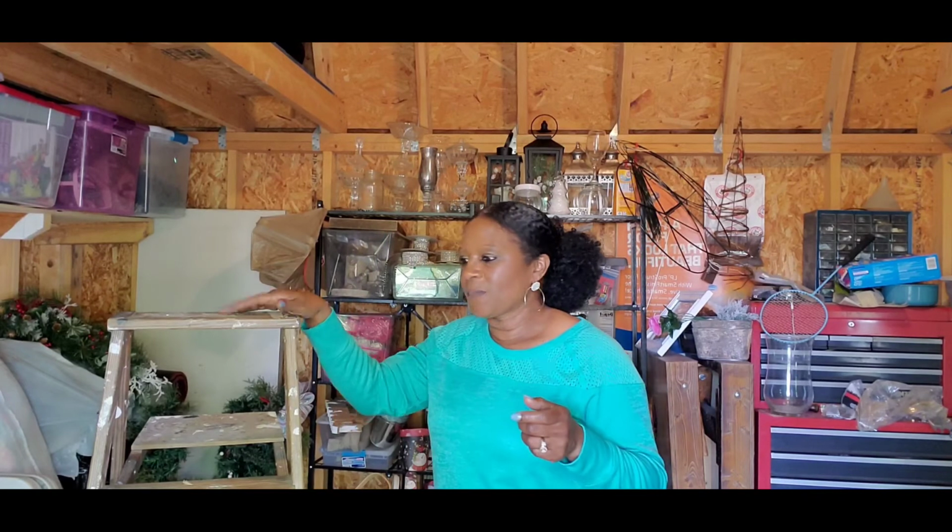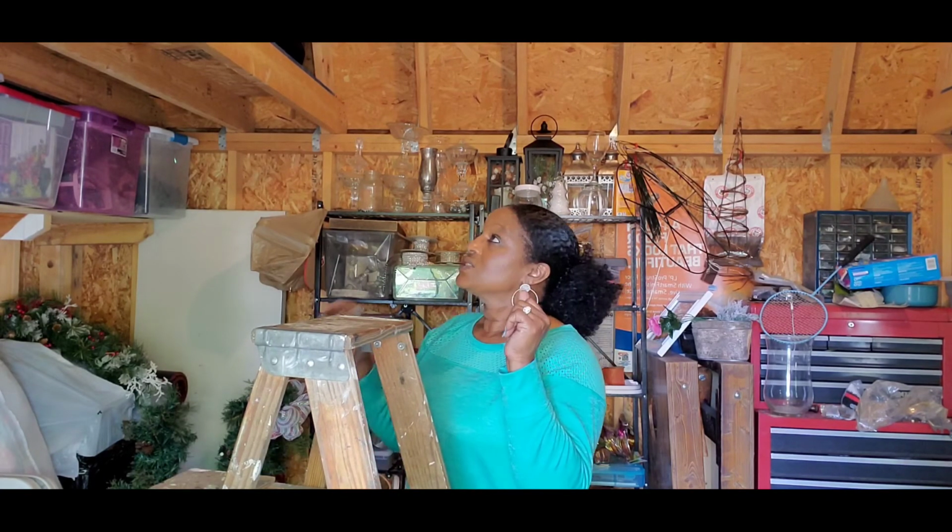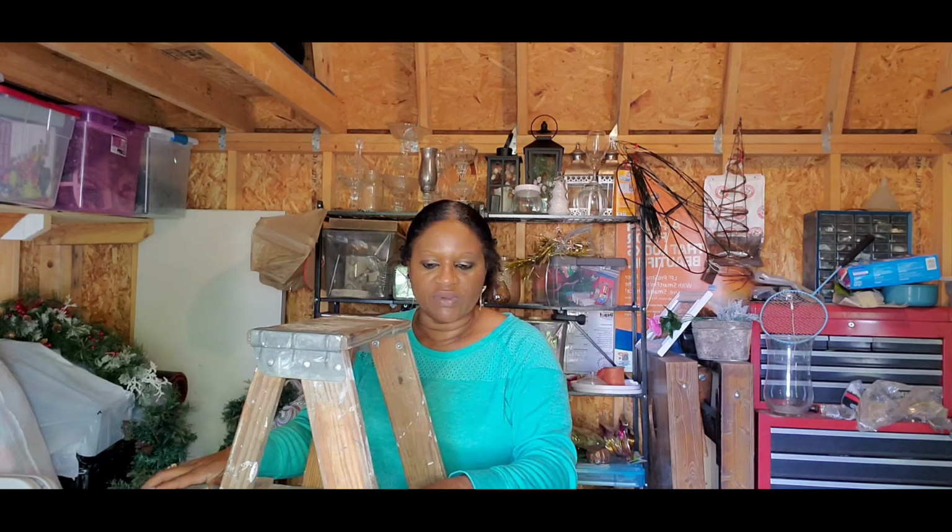So you guys, I have 2 things on my mind that I want to do. One is a wreath for my door, and the second thing is to upcycle this ladder that my husband has had for over 30 years. And he's going to allow me to keep it here in my space so that when I need to get up high, I can have something to stand on that's really, really sturdy.